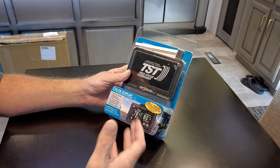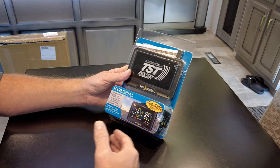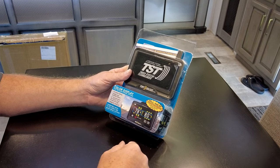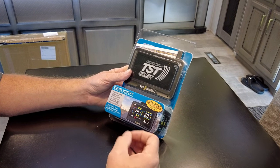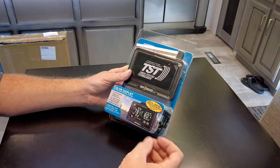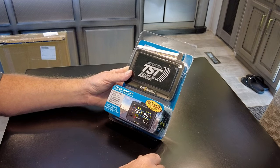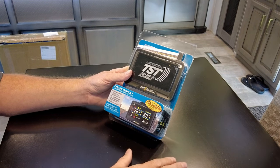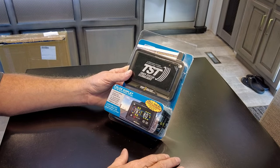As far as purchasing, this is gonna be a standalone purchase. There's not a bundle with this monitor as of yet with the sensors, as far as I know. So if you're purchasing a TST system for the first time, you're gonna have to pick your sensors, purchase those, and purchase this kind of a la carte, if you will. You're gonna purchase this separate, unlike if you've already used the 507, you might have bought that as a bundle. So again, it's not replacing the 507, it's merely an upgrade.